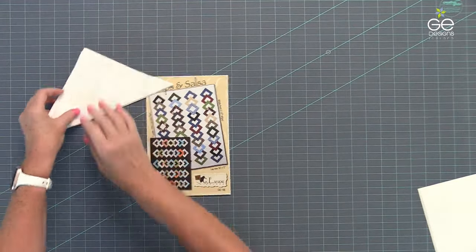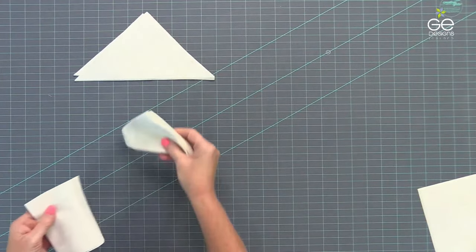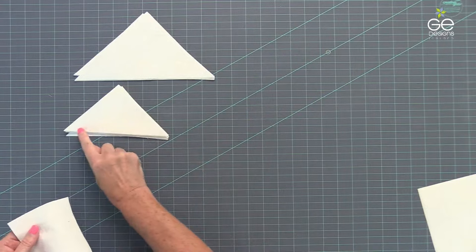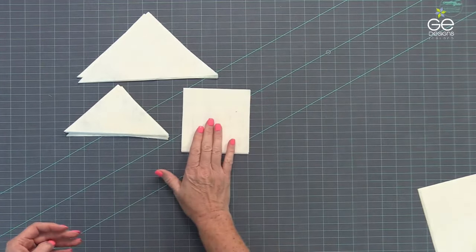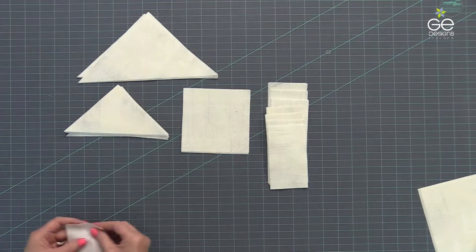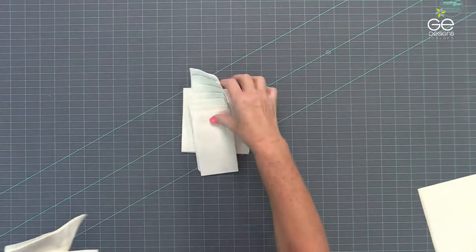But these I'm going to set aside. So for their background, to be clear again, you'll need your large triangles. For the rows, you'll need your smaller triangles that are cut quarterly. So your straight long edge here is going to be your straighter grain. On this one, these two are the straighter grain. You're going to have your large squares, your rectangles, and then your small squares. So this is all we need from the background to get started.